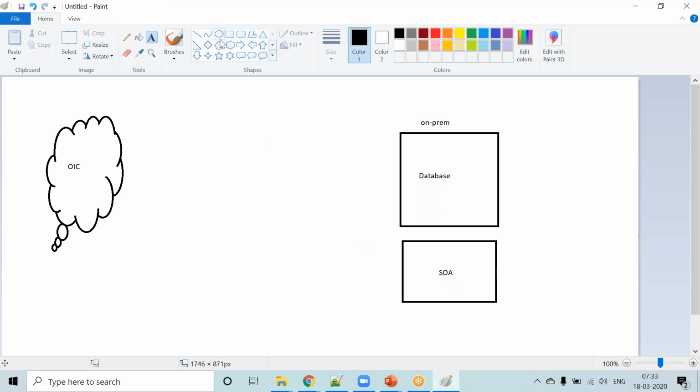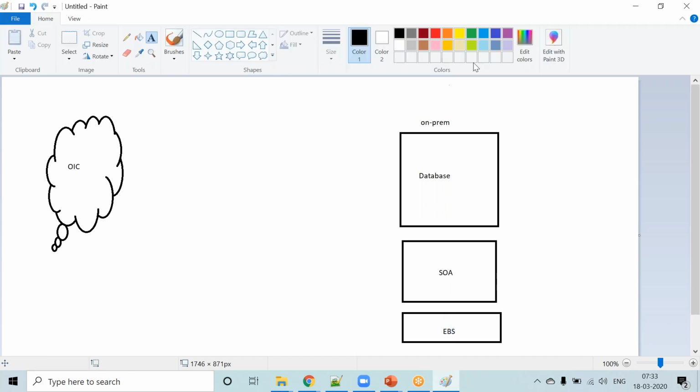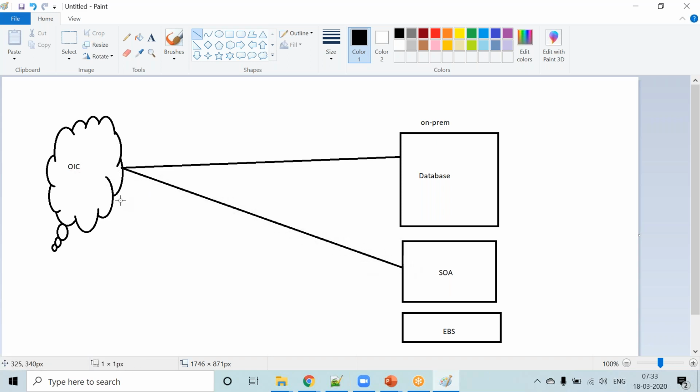I have another application like EBS, right? So you can have multiple on-prem applications. Now, if you want to connect all the applications with the help of OIC, do you think that you will be able to make a connection with OIC directly with your on-premise application? No, you cannot. It is because OIC is on a public cloud and your application is behind the firewall.